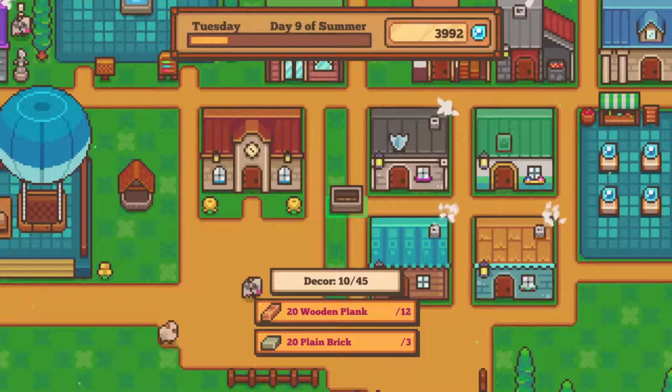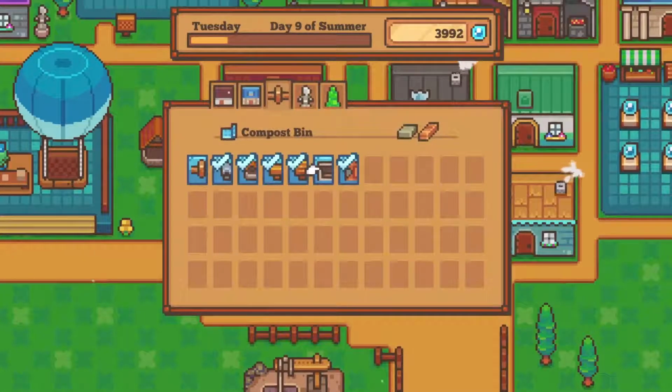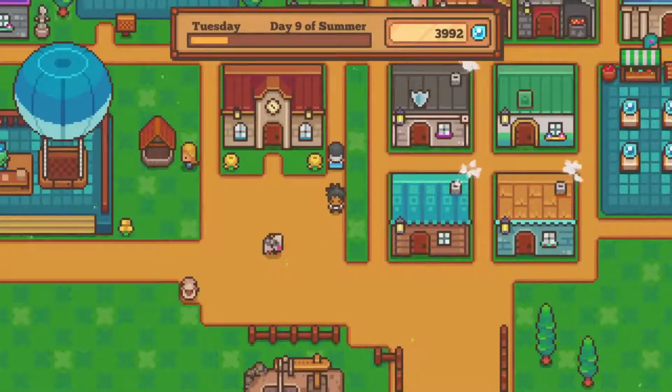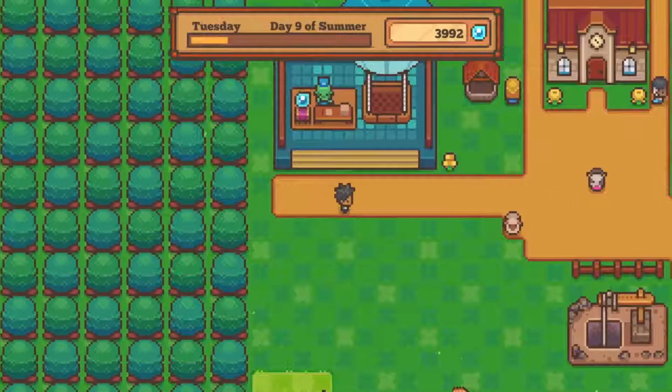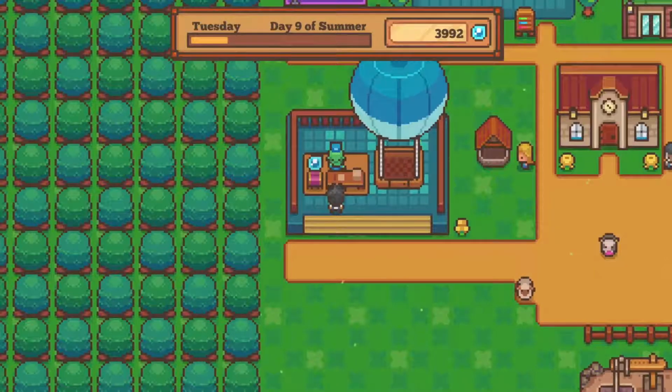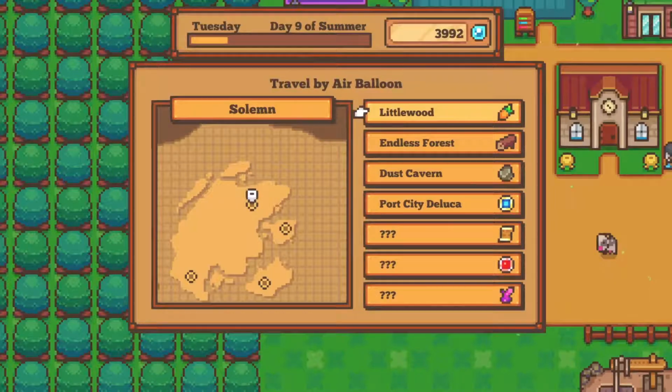So one day I might want to just increase my wood cutting skill level. Another day I want to build a compost bin. So I need those wooden planks though, but how do you get wooden planks? That's the question of the day. Well, it's simple. You go to a place that you can cut wood, either around your town, or you talk to this fellow. Again, you have to build all these structures, but you get the air balloon fairly early.